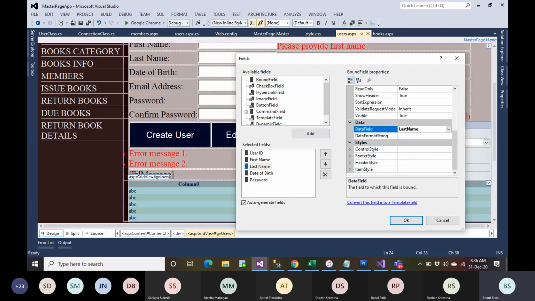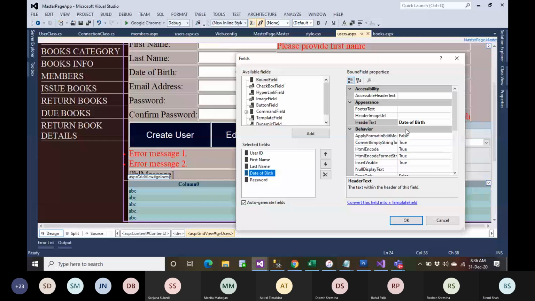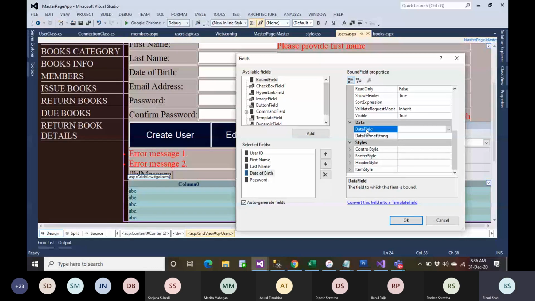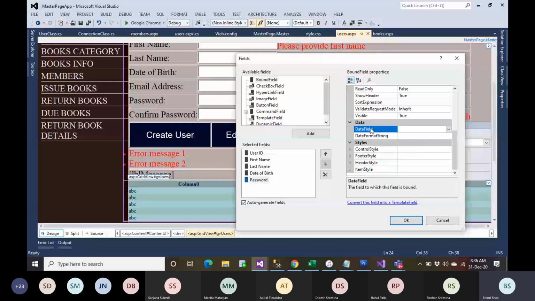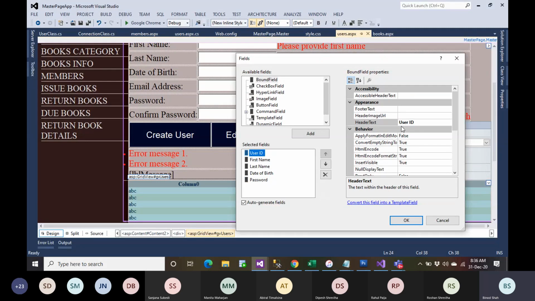This must exactly match the database. Date of birth. This one is password.